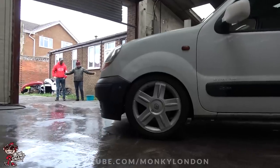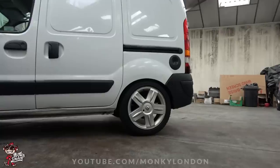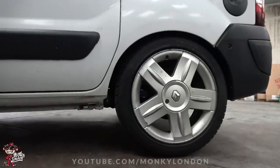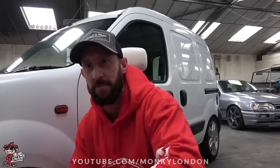What about wheels and tyres? They're Clio wheels? Yeah, we've just run the stock wheels off the Clio, which we've got a brand new set of tyres on, so it made sense. I normally do swap them over to turbines just because they look nice on the van, but these were what was to hand at the time, so we've gone with those.